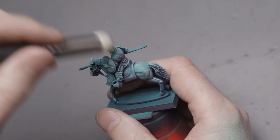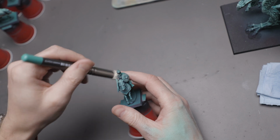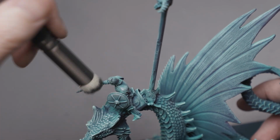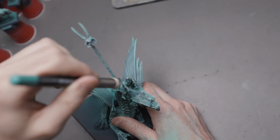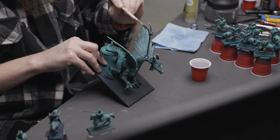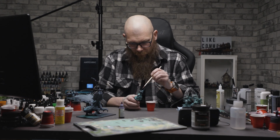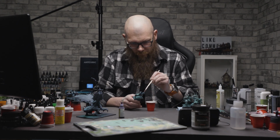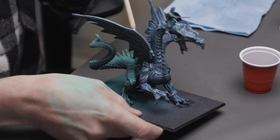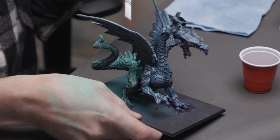Although these dudes are ghosts or spectral energy, I wanted to give their armor a bit of a metallic sheen. I grabbed some chainmail silver and gently dry brushed it onto some of the armor and shields. Then, just as I had with the other units, I diluted Purple Swarm speed paint, about 10 parts medium to 1 part paint, and slopped it all over these knights, horses, and the dragon. I find this to be a more effective wash that stains all the surfaces slightly, while really running into the lower sections and recesses, leaving a result that I'm happy with, particularly for little effort or time invested.